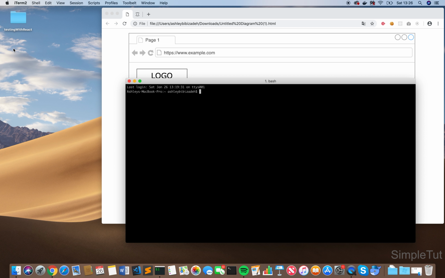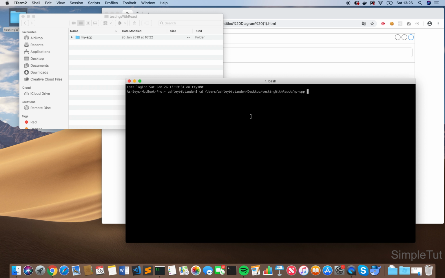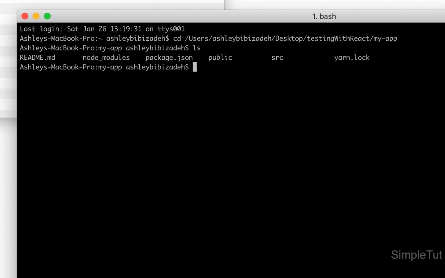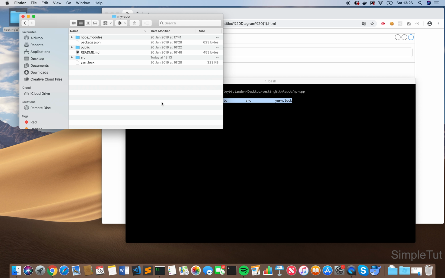We just need to run that. So I'm going to go into that folder within my terminal. CD, I'm going to open this up and drag my project folder into the terminal. That gives me the path. I can click on return, and as you can see here, I'm now within that directory within my terminal window. If I use the list command, you can see these are all the folders and files that I have within my application's folder.